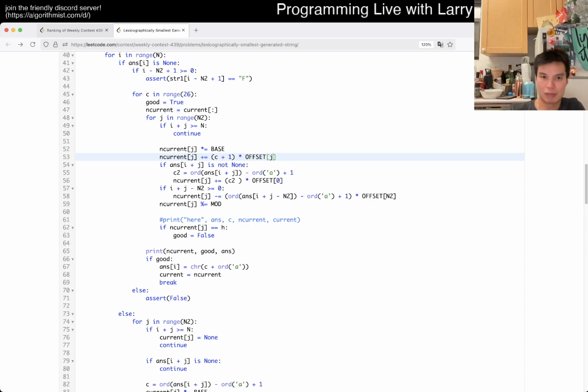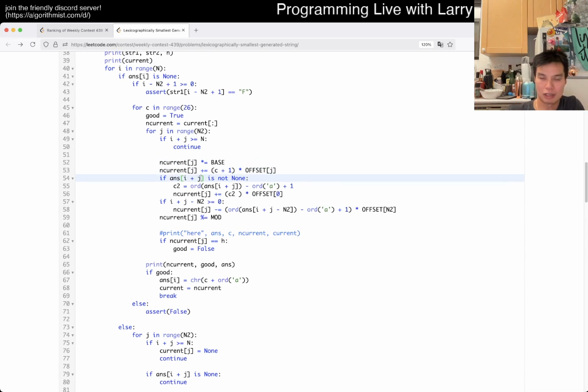Is that, maybe this is off by 1? If J is 0, then it is looking at this number, but it wouldn't be here. Okay. If J is 1, then you look at the next character, and you shift that in to the current J, which sounds right. I mean, the number is wrong, so something is wrong.